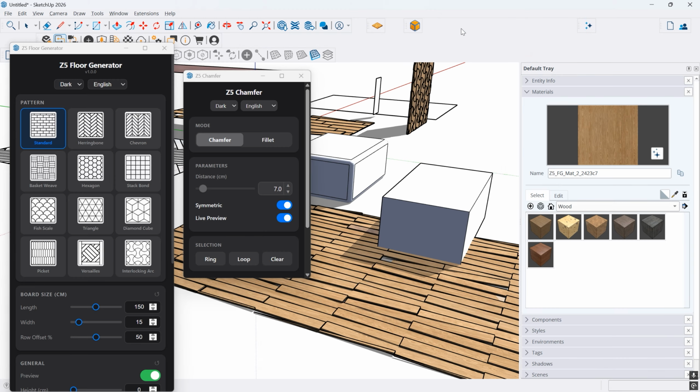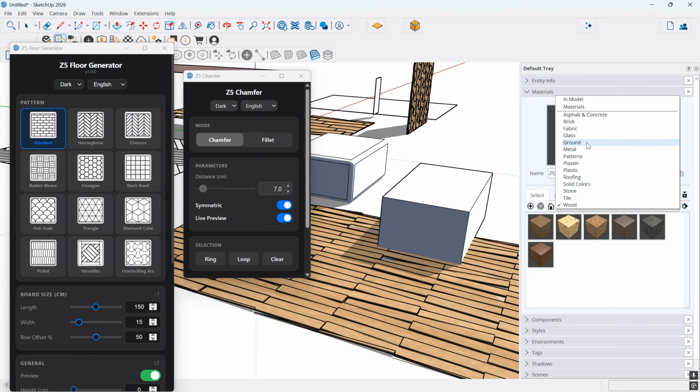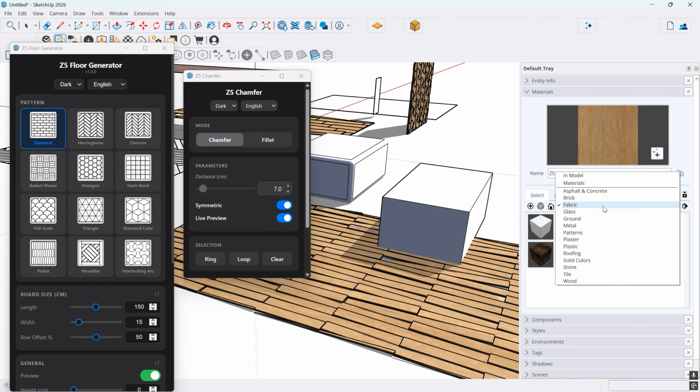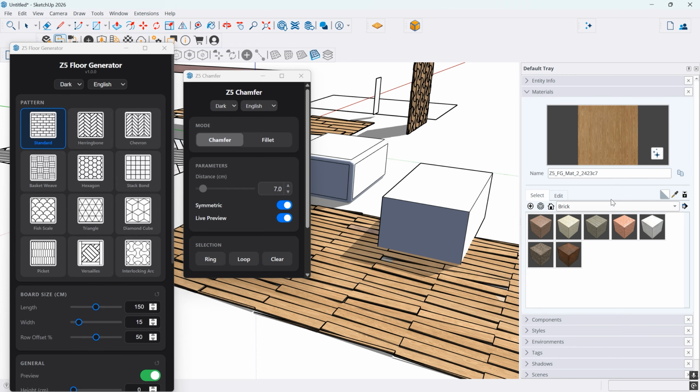Everyone! Today I want to share a plugin that can massively improve the realism of your models, Z-Fi Floor Generator and Z-Fi Chamfer. When doing interior design, if we only use flat floor textures, like these built-in ones, we often feel that the lighting and shadows look a bit fake, right? Well, this plugin helps us generate 3D geometry with actual thickness and realistic gaps. Look, it has real shadows now, right?